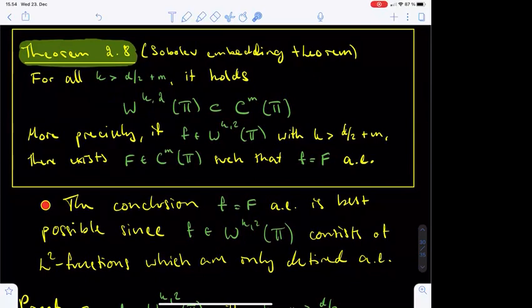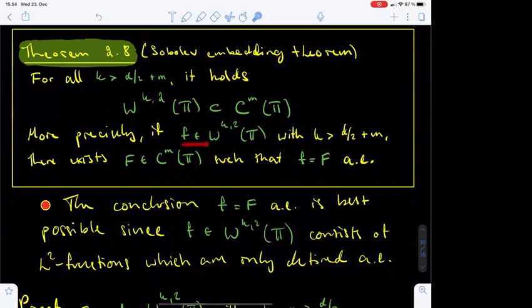Then, briefly but inaccurately, the Sobolev embedding theorem states that the Sobolev space W^{k,2} of T^d is contained in the space C^m of T^d of m times continuously differentiable 2π-periodic functions. This statement is inaccurate for the reason that Sobolev functions are a priori just elements in some L^p space, and they are only defined Lebesgue almost everywhere. This is why one needs to be a little careful when making claims about the pointwise smoothness of Sobolev functions.